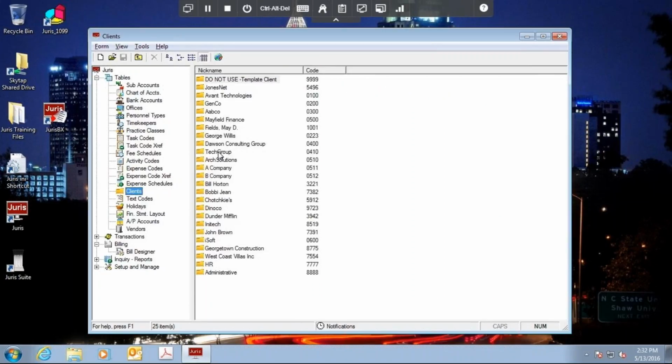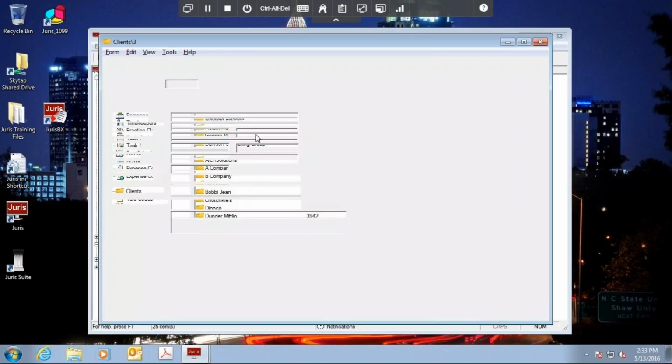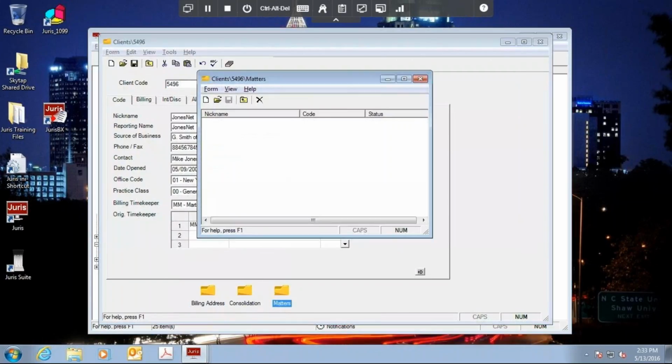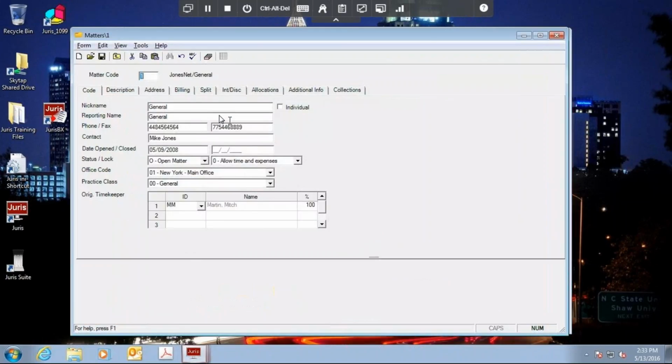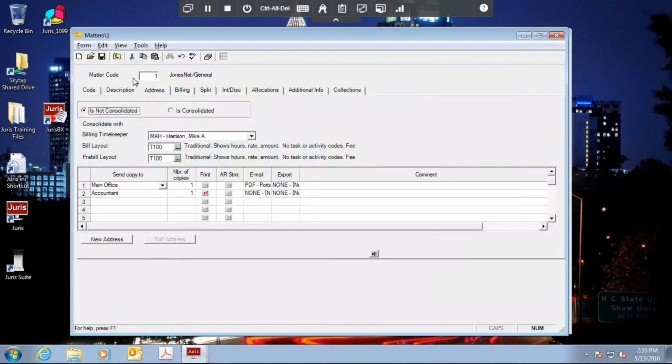For example, if I created a new client and I have a new matter, then as I'm creating those new matters, I'm going to go right to the screen that was indicated, go right to that address as I'm filling out the matter, and make sure that I drop in the correct export or emailed attachment file type. So yes, that's a great practice, and will save you from having to come back later when things aren't going well and saying, oh, we forgot to put that in there.